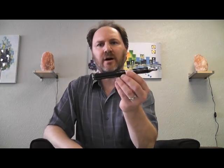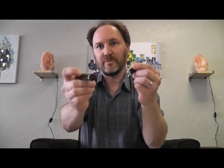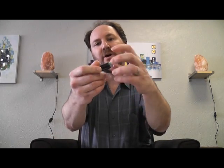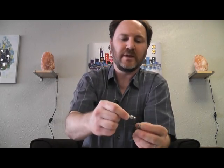This is a basic vape pen, and my explanation will apply to most vapor products. They all work basically the same way. You have a battery and a tank, and they come apart. This is the battery, which you would charge. The battery is variable voltage. This is the tank. Inside of the tank, the bottom cap comes off. There's a little part right here, and this is called the atomizer, and this is what actually does the vaporization.